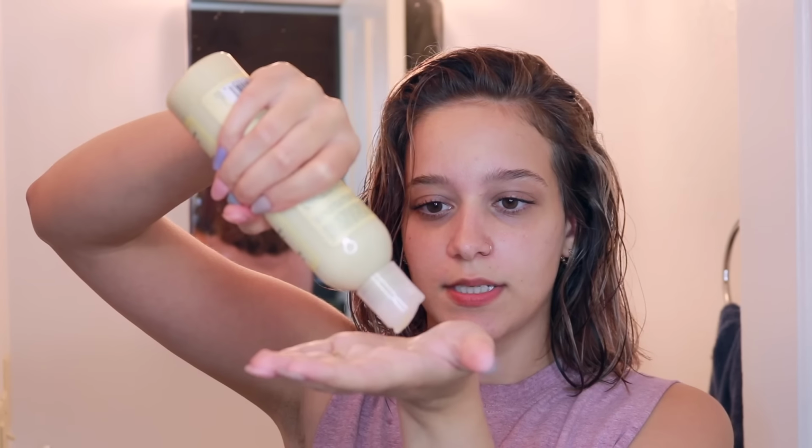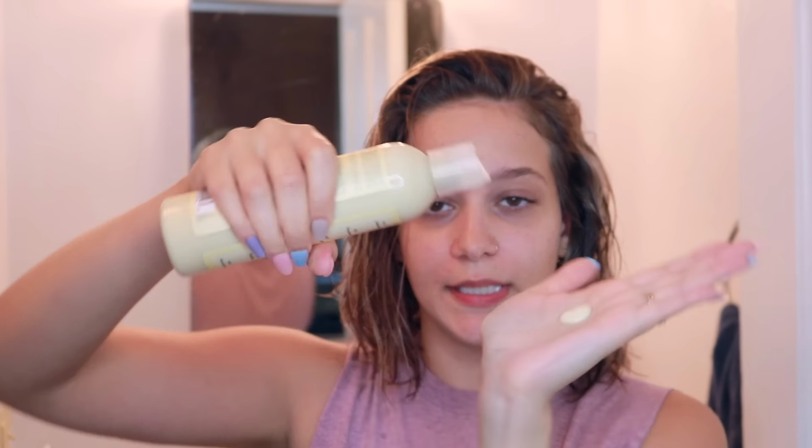And then maybe I'll take my fingers and just run them through my hair to loosen it up a little bit, since using that brush really just flattens everything down and gets it super smooth, which is what we want because I do want a nice, clean, smooth base, but I just want to get it loosened up a little bit so it's not so flat.